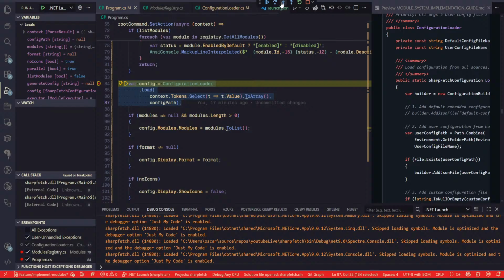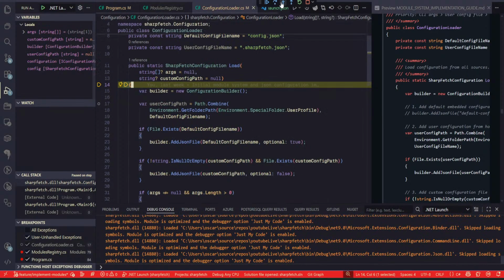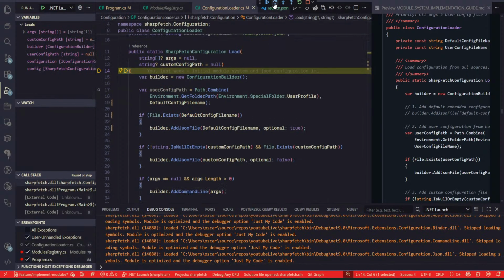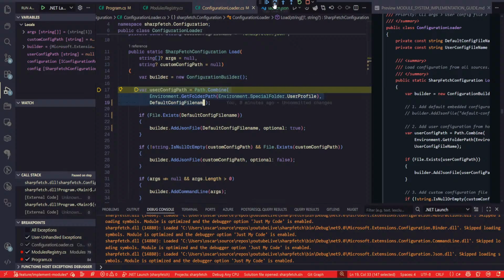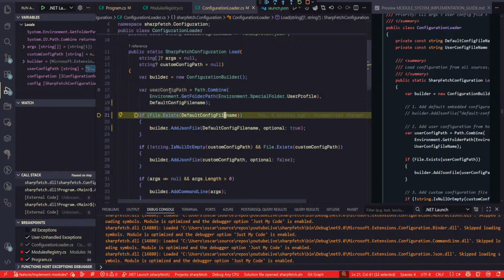Okay, let's go in. And here we create a new builder and we pass this default config file name in the user profile. See, I don't get why this is.